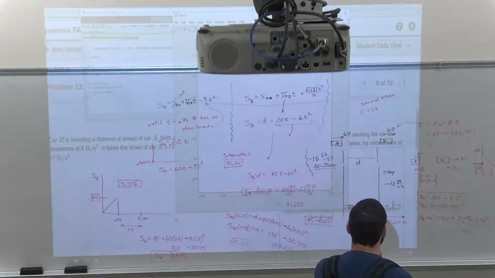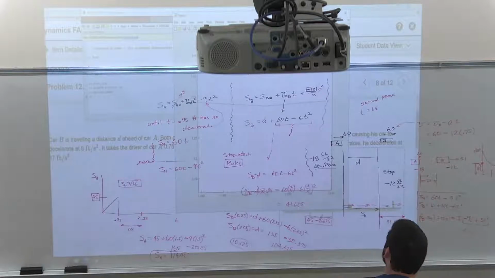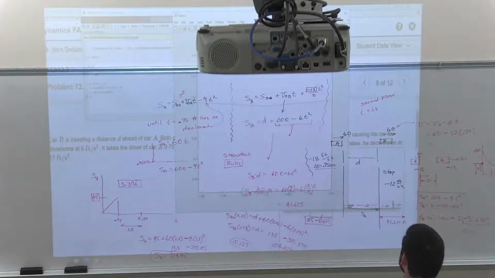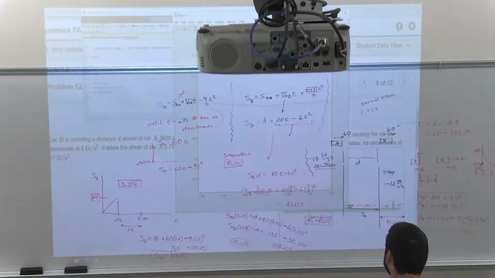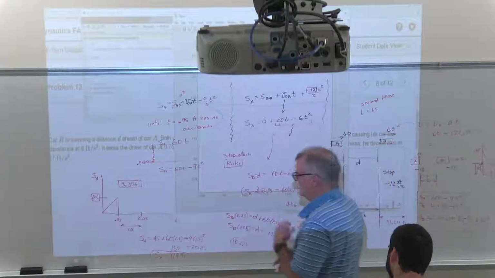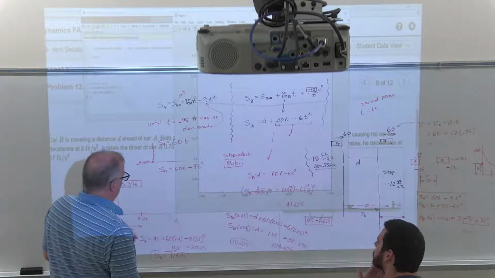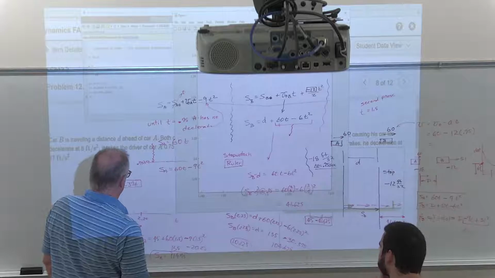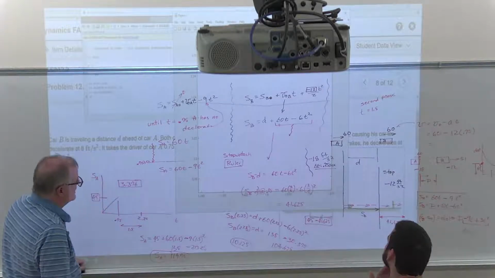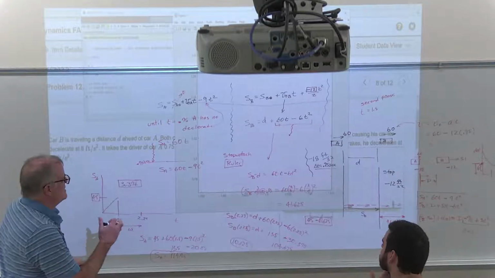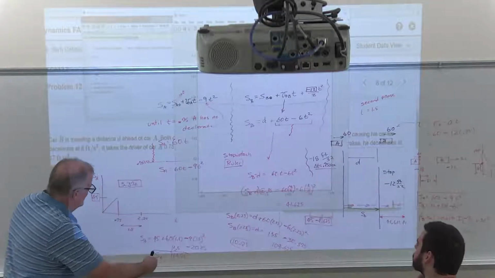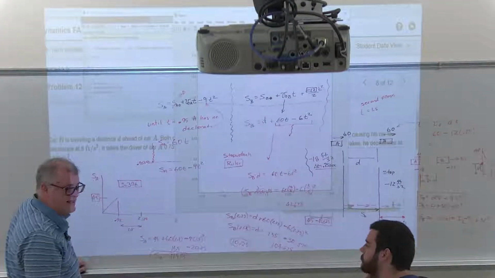That does make sense. When you really look at it, you're like, oh, that should be an easy problem. And then you start thinking, no, it's not. That's what I did as well. I went, oh, okay, sure, and then it didn't turn out how I wanted it to. But I guess that's what really makes me think this thing is actually a pretty good idea, because when you start seeing stuff like that, it makes you think, oh, wait a minute, that's not that easy. I mean, the equations are easy, but the thinking of where you're starting your stopwatch, where you're starting a ruler, that's not easy stuff.